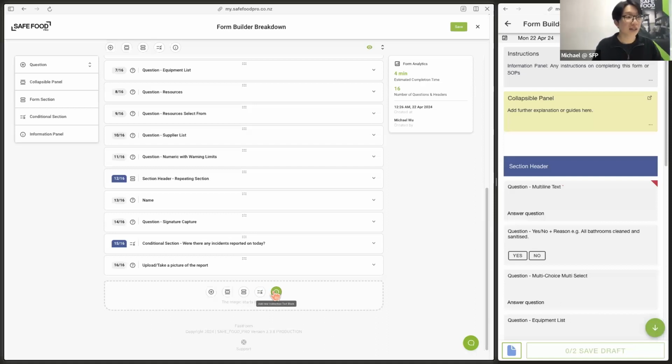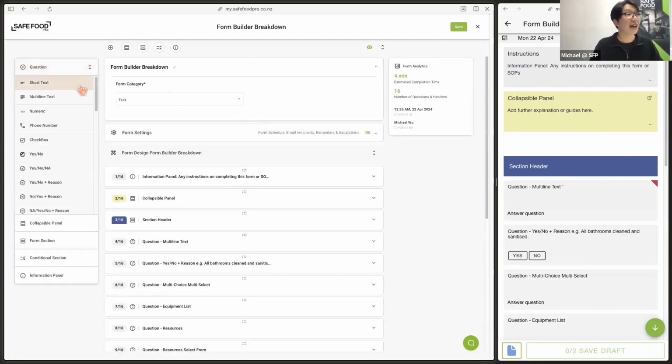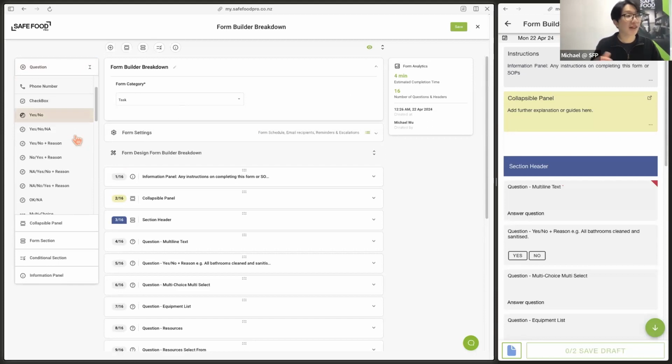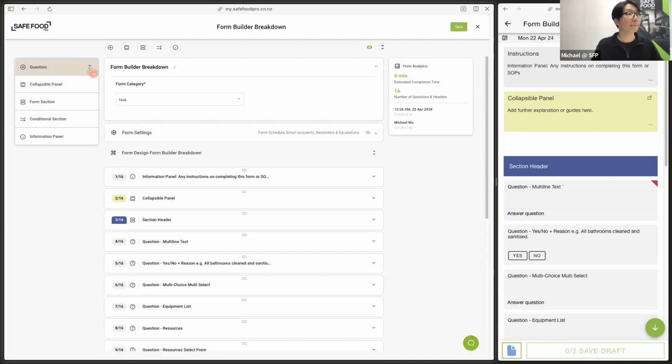So it's just taking advantage of the extra real estate that we have, so you can really easily add new questions as well. Another great feature is you can add questions with the answer type tied into it directly. So if you know exactly what kind of answer type you want, and I'll go into these shortly, we can add a question with this answer type immediately instead of needing to select the answer type or duplicate them like we did before.